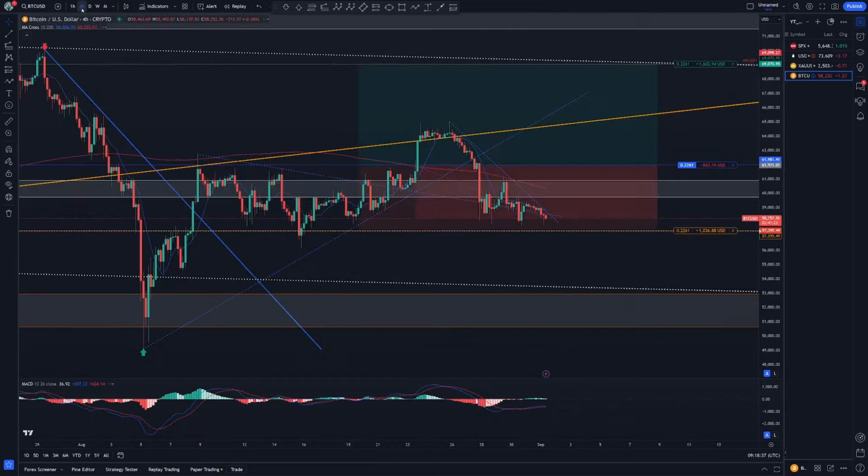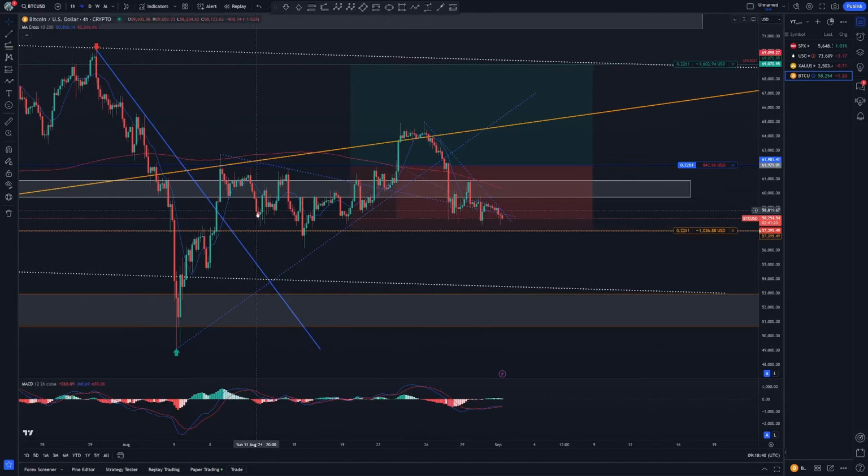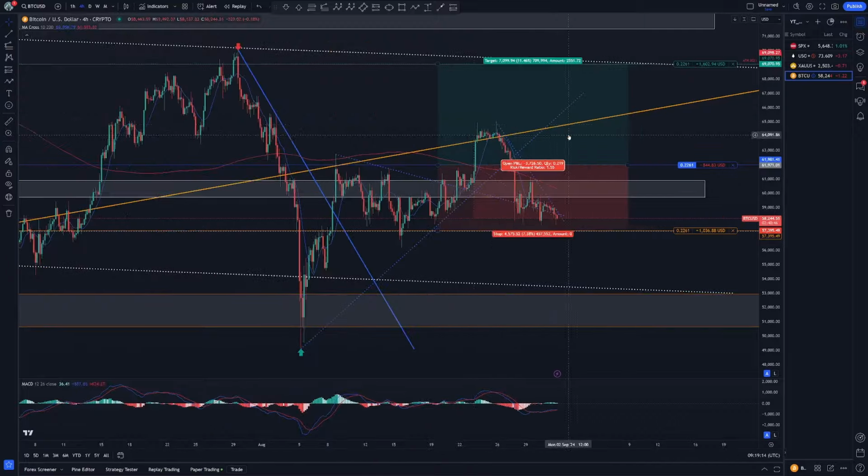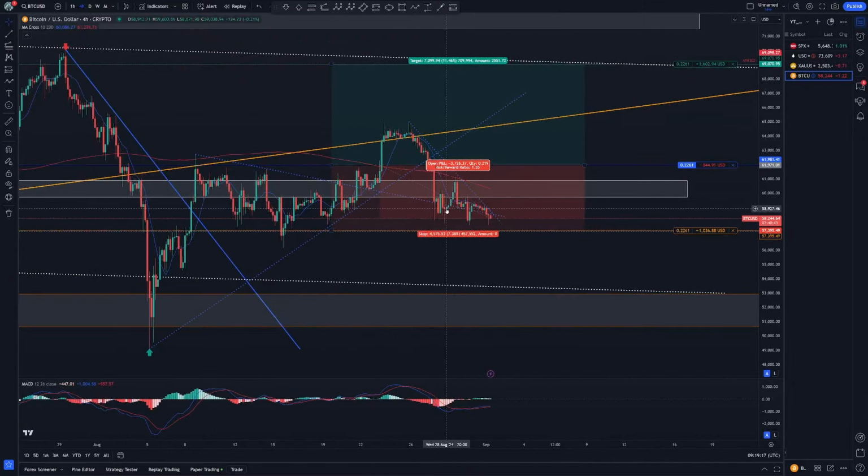If we drop down to the 4-hour time frame, you can see what I have done. We have seen here this retest, breakout above the support and resistance zone, a retest into it. Then we had this downtrend line that got broken to the upside. We plotted higher highs and higher lows, and after the break of point B of this A, B, C correction, I entered the trade to the upside, which was at the first point a good idea because we started rising directly, but then price found support at old resistance and support zones and declined back lower.